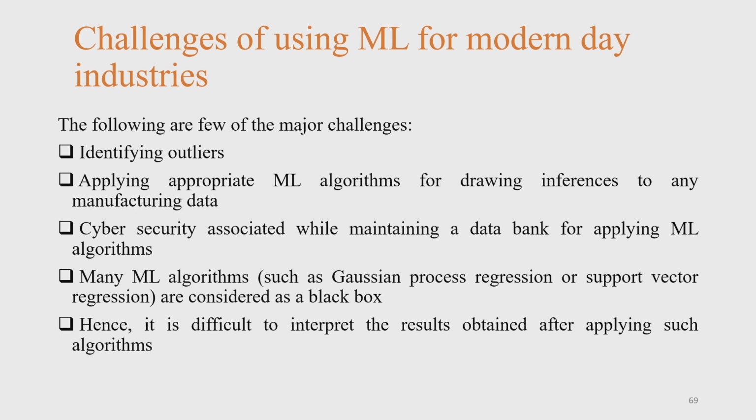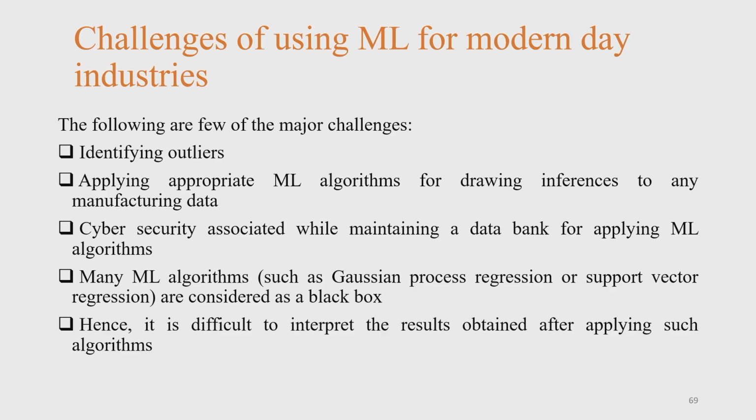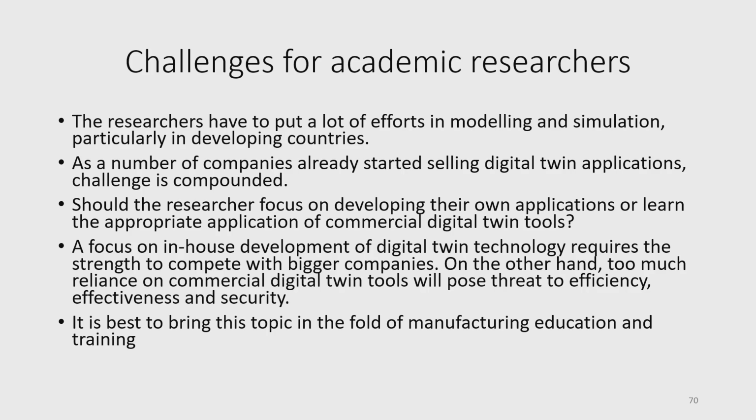Challenges of using ML for modern-day industries. Following are a few of the major challenges: identifying outliers, and applying appropriate ML algorithms for drawing inferences from any manufacturing data. So many algorithms are there that one can get confused, so one has to have enough knowledge. Then there is cyber security while maintaining a data bank for applying ML algorithms. Many ML algorithms are considered black boxes, hence it is difficult to interpret the results obtained after applying such algorithms.